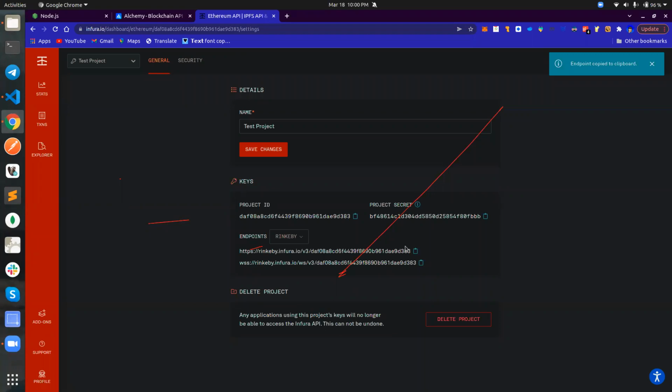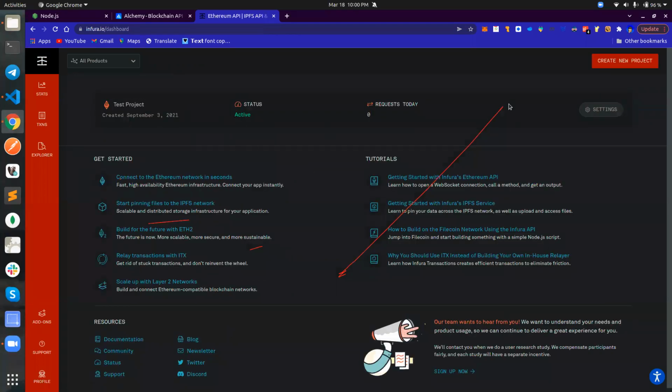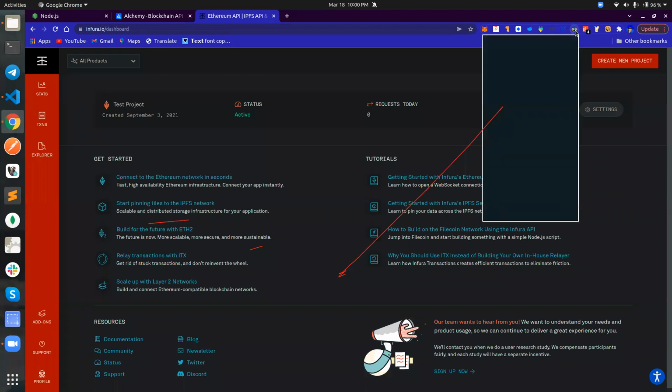That's the node URL provided by Infura. So let me quickly show you how to create the project. So, go to the dashboard. Let me open up the light mode.